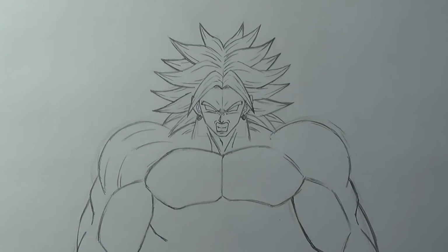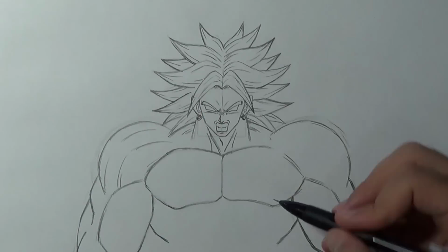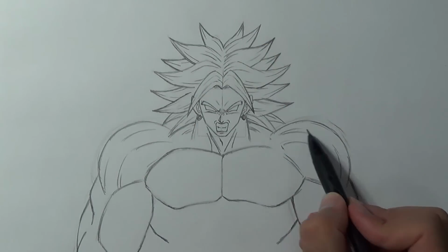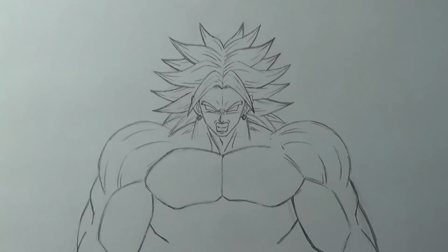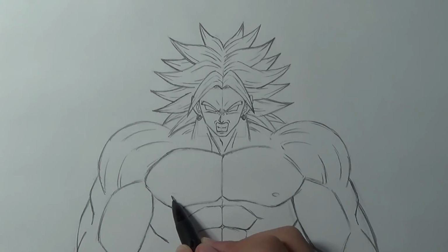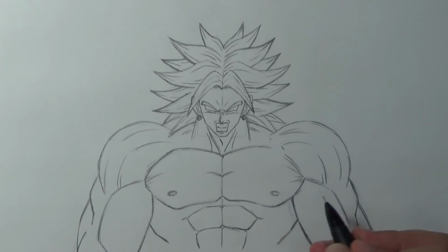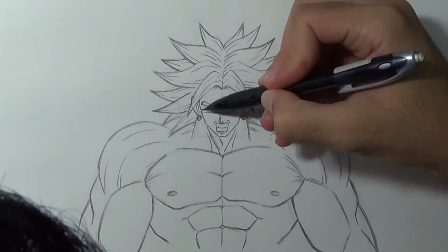Okay, now I'm gonna indicate the lat on the right side, add details to the shoulder, and we can go on and draw the abs. Awesome, now I'm gonna add the nipples and refine the chest. And before we continue, I want the jaw to be more narrow.